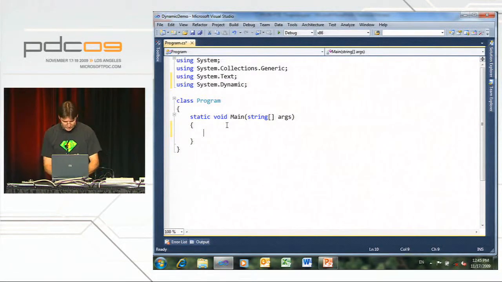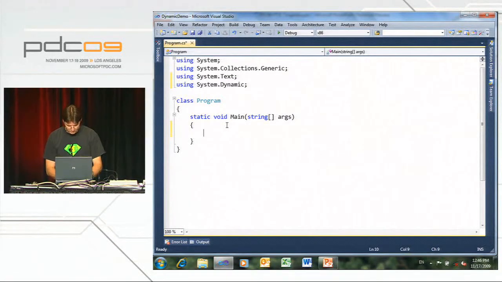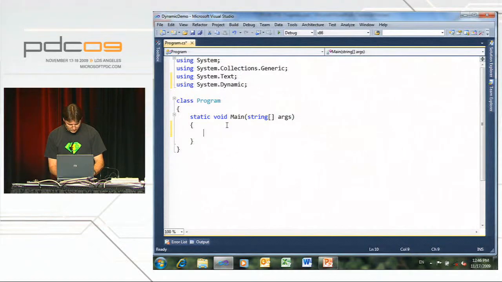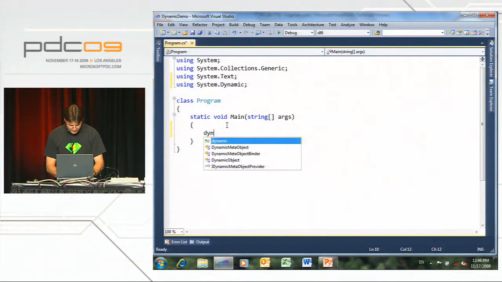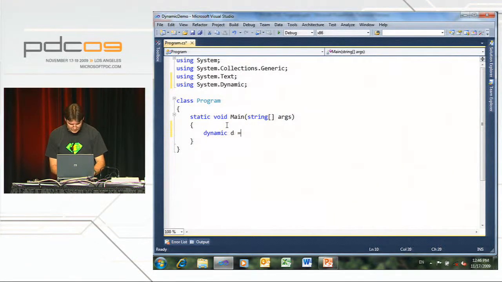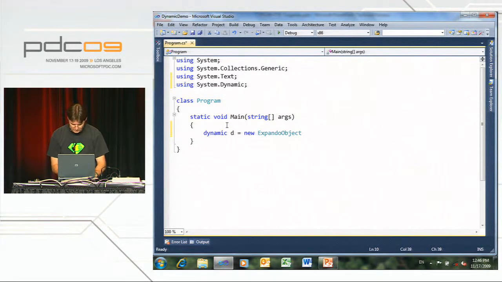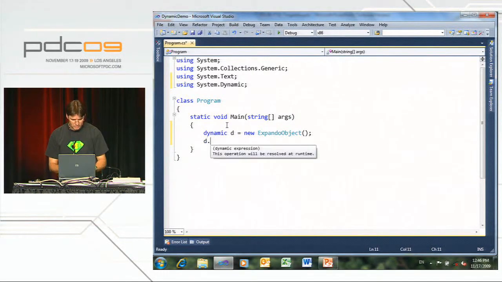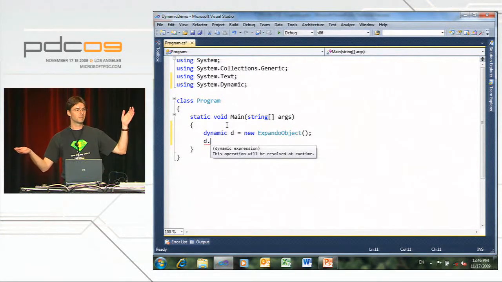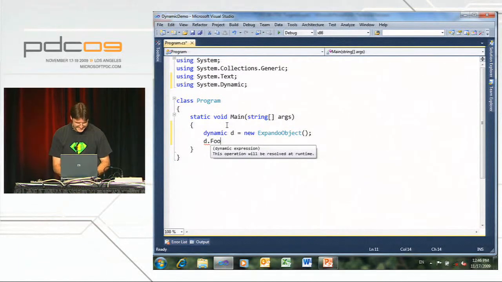You don't even have to write it, even though some of the demos around will show you how to write it. So I can just say dynamic d equals new ExpandoObject. Okay? Create an ExpandoObject. And now I can say d dot, give me a property name. Foo! Oh. Thank you.